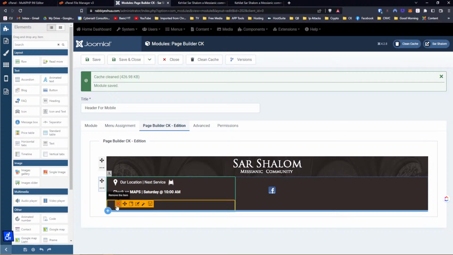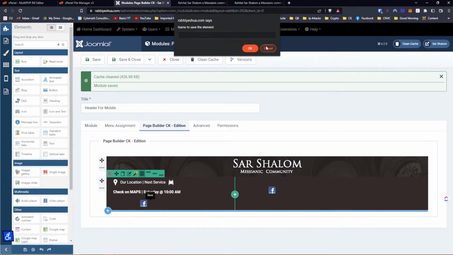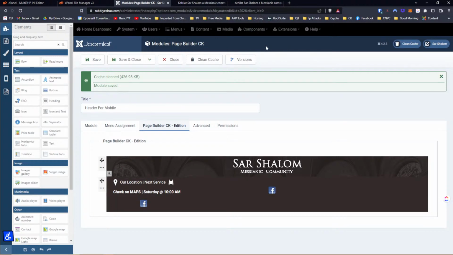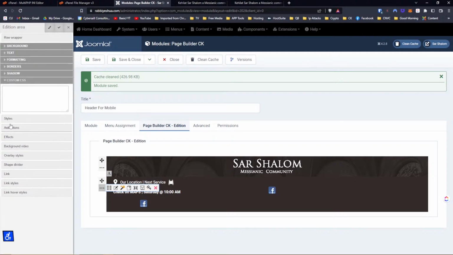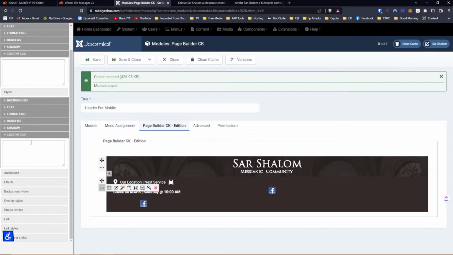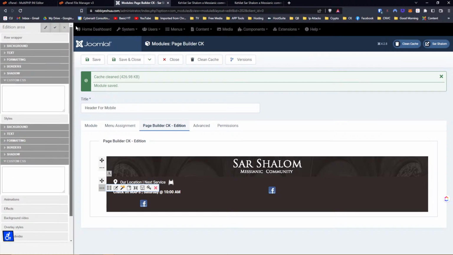Yeah, that's what I've been doing. So for instance, let's go, all right, so let's save that. Oh, so that saves the element, no. No, I don't have any of the custom CSS left. I've taken it out. The last place possibly would be row, custom CSS, styles, custom CSS, overlay style, shaped by or links. No, I didn't have anything in there.